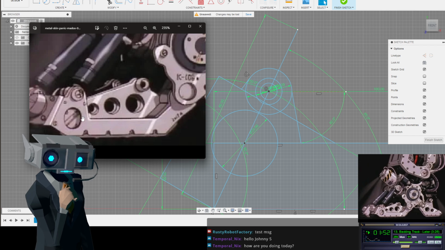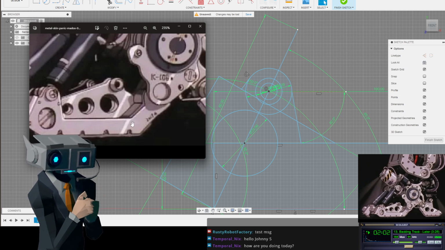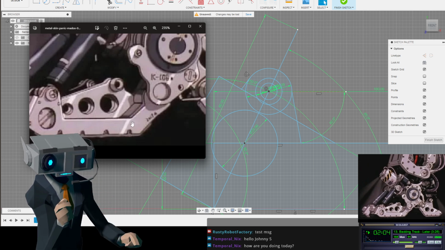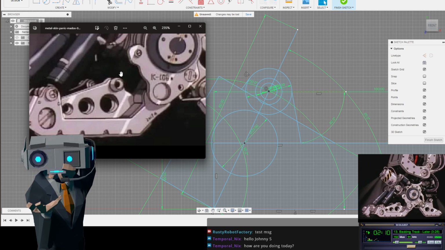Okay, so I have this hole, I have this set up. We're going to move on to this piece here, and then I'm going to loft it, see how it all looks. Then we make another sketch for this centerpiece with its unknown pivots. Who knows?